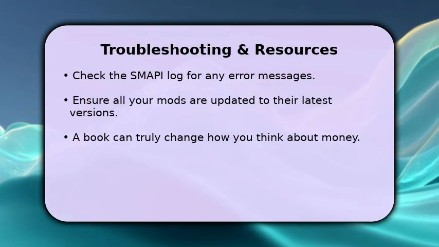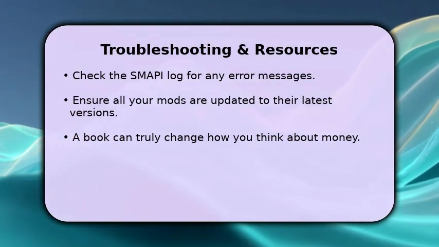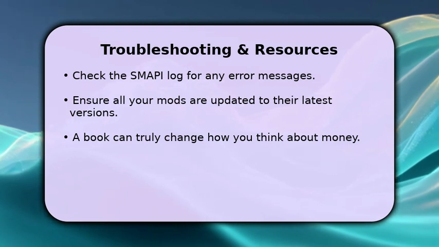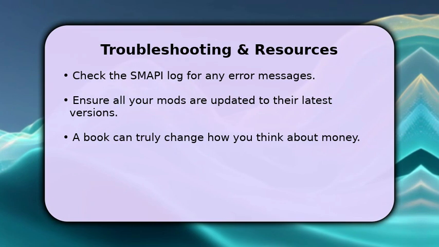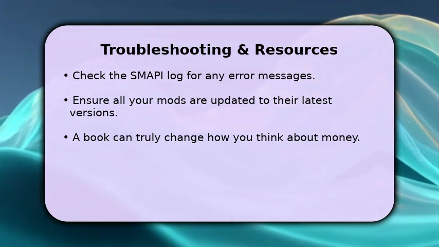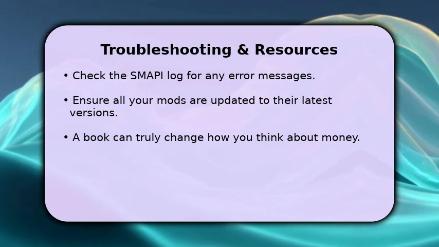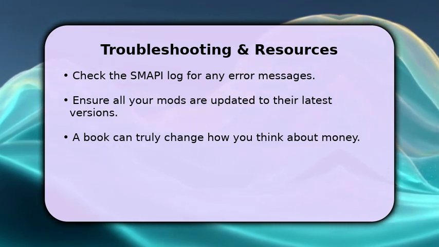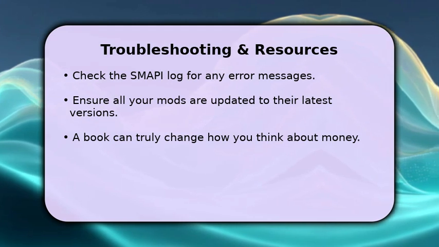If you encounter issues, first check the SMAPI console window or log file for error messages. They often provide clear guidance. Make sure both SMAPI and all your installed mods are updated to their latest versions for optimal compatibility. Sometimes, a simple restart of your computer can resolve minor glitches.